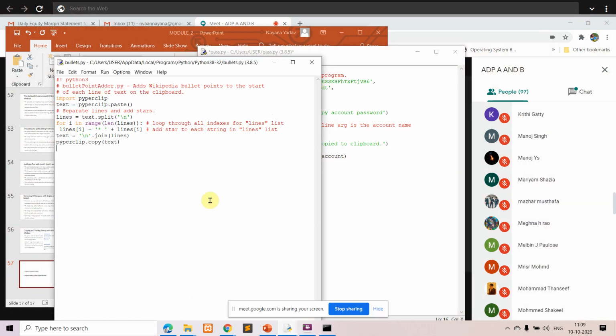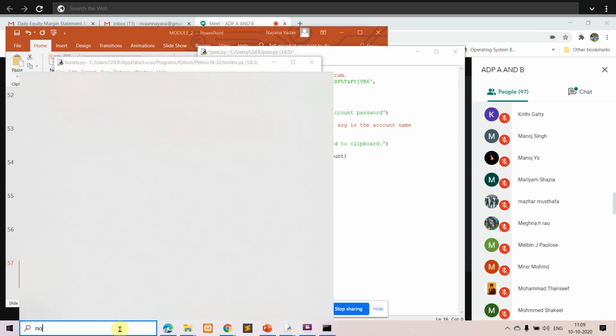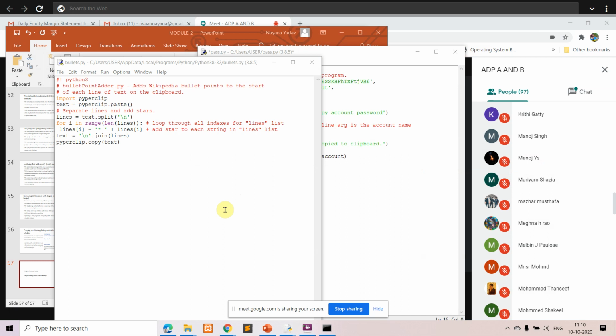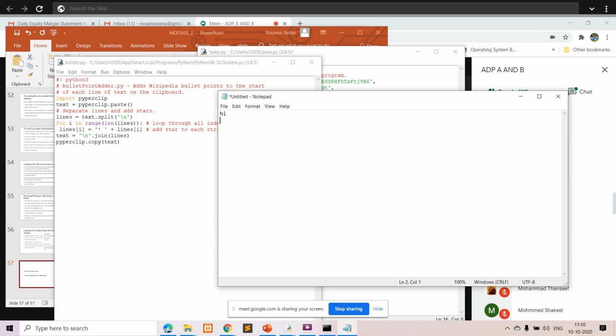So what we are saying is, suppose you have a text file. So I will create a notepad now. Okay. And in this notepad I'll write something. So this is just a small file which I'm creating with just a few lines. Okay. But if you have a very large file with many lines and you want to add a bullet. Okay. So here in this program the bullet we are using is just a star symbol. Okay. Like this, any other bullets you want, you can do that.